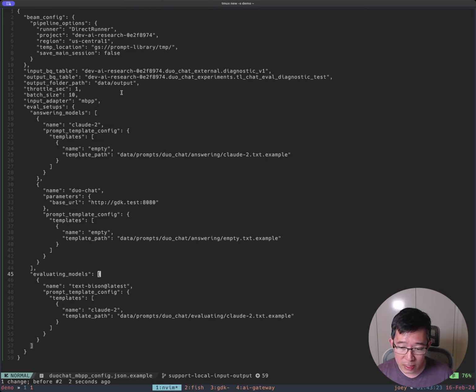When we're evaluating the answers from Claude 2 and Duo Chat, as I mentioned earlier, it's better to use another model in this case to avoid, I guess, self-enhancement bias. What I mean is, if we use the same model to evaluate its own answer, it might score higher.